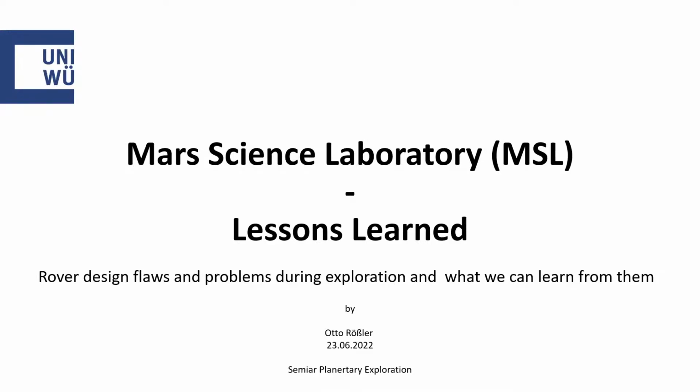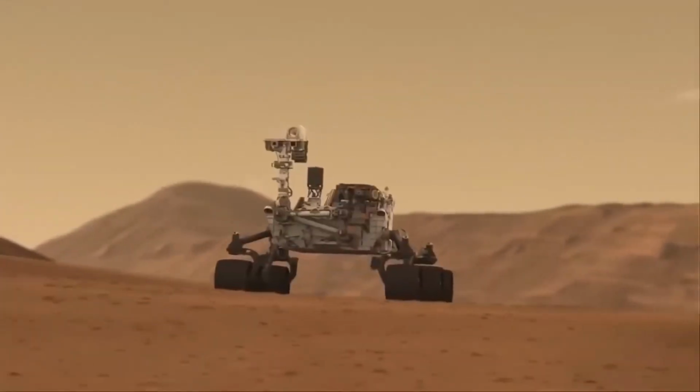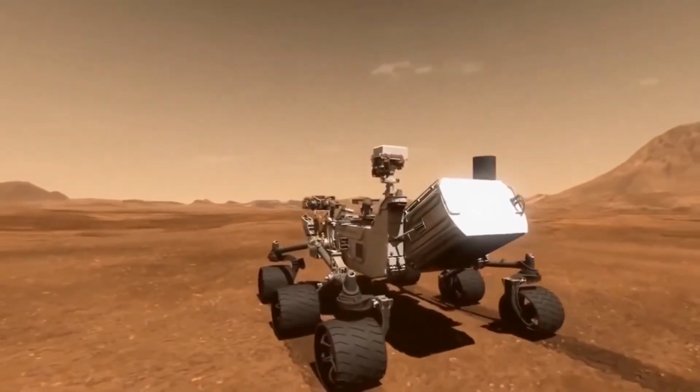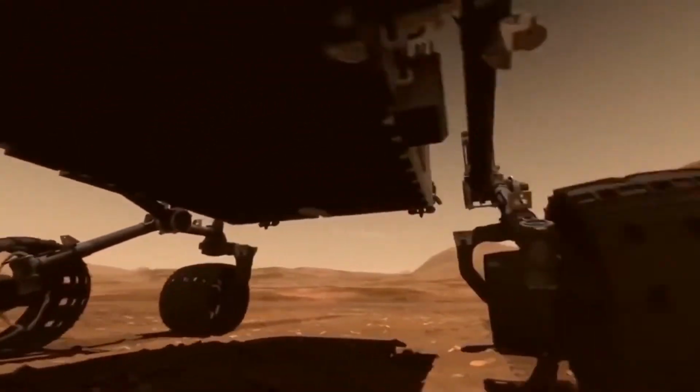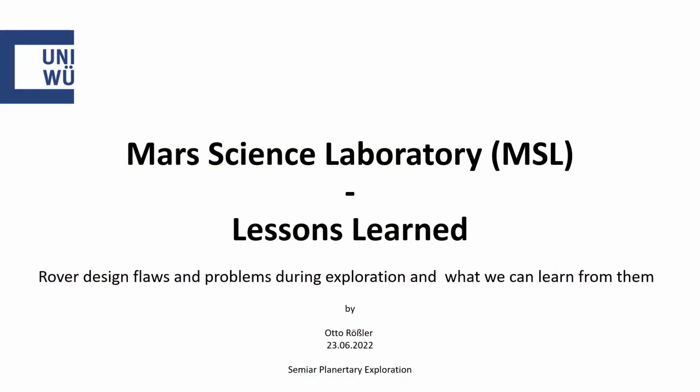This presentation is about the Mars Science Laboratory, in short MSL, otherwise known as the Curiosity rover. It is about the lessons learned in the now 10 years of exploration of the Mars surface. We will discuss the rover design flaws or problems during exploration and what we can learn from them.